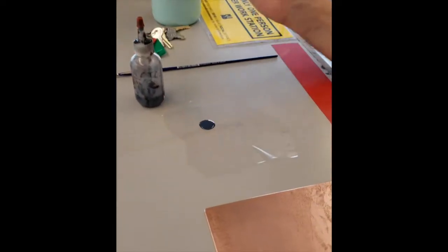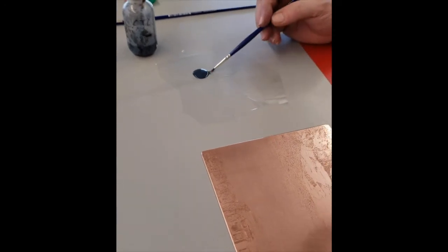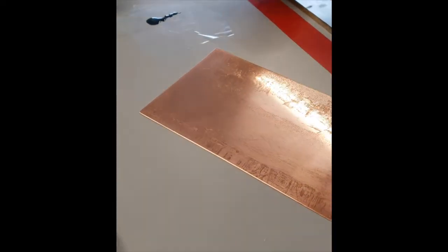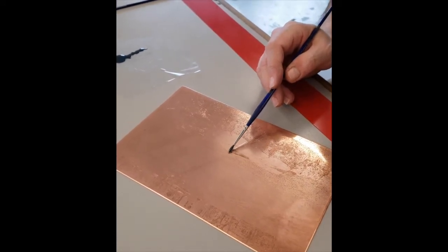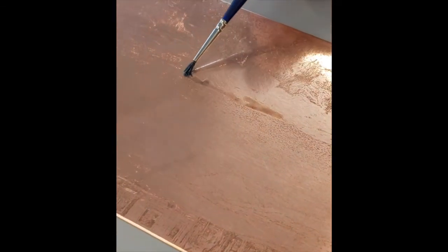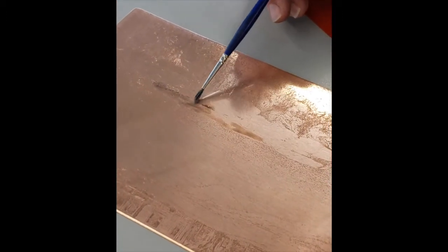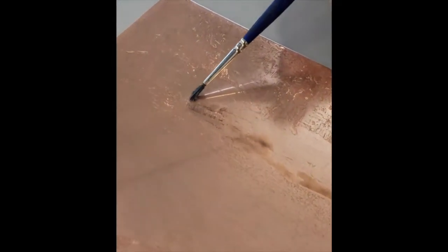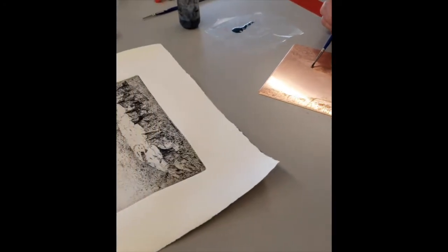Here's the Stopout varnish. Put a little piece of contact paper on the table for my palette. I have a couple different brushes here, so I'm just going to simply take the Stopout and paint any areas that I do not want darkness to occur. So I'm going right around on the light portion of this stump. I'm going to leave this open. I kind of like to have this portion a little bit darker, just right in here.